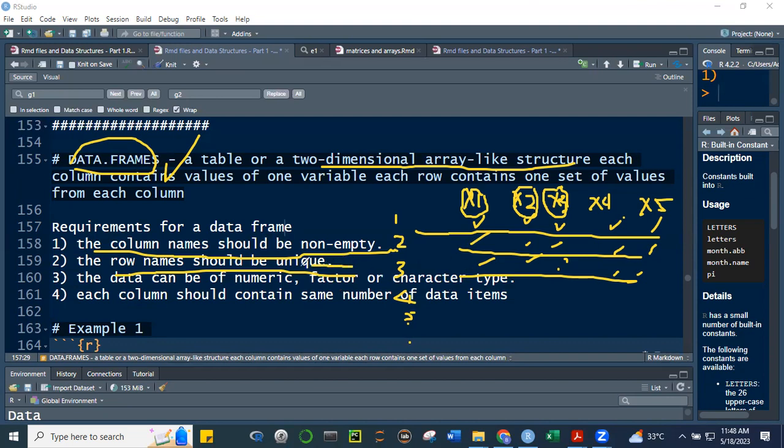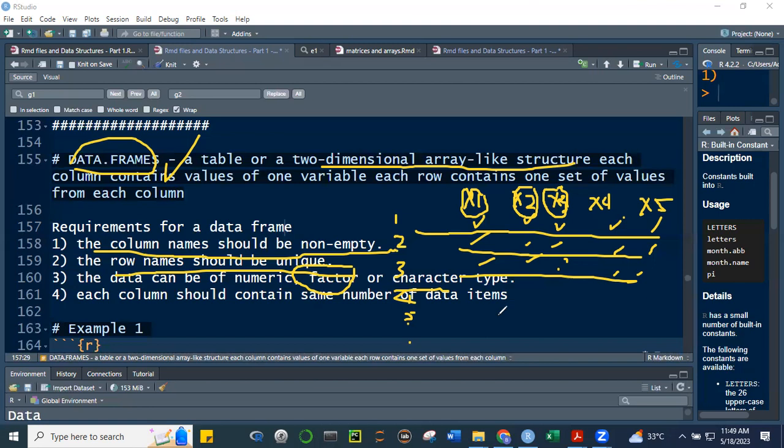Let me explain what a factor is. A factor is similar to a character, only that ang factor, pwede siyang magamit na classifier. Kunyari, itong example natin kanina, si x1. Di ba year level yan, sabi natin? So ang answers dyan, frosh, sophomore, junior, senior, graduating, etc. Now, that technically is a character, kasi frosh, character yan eh.